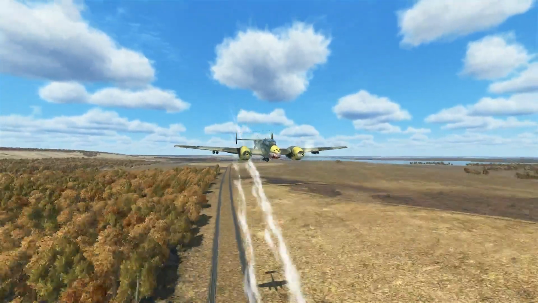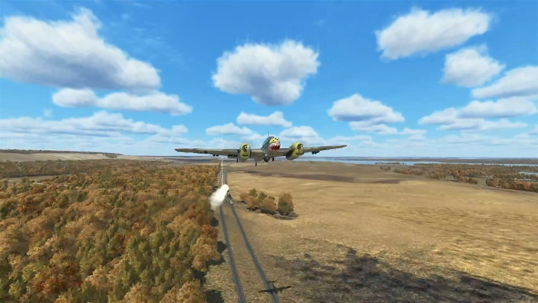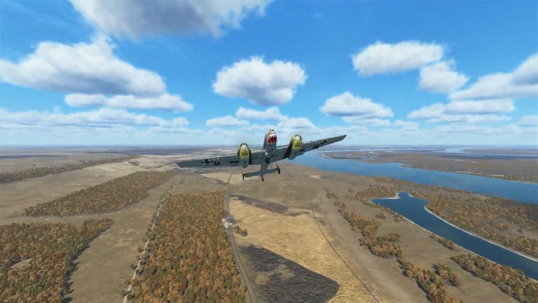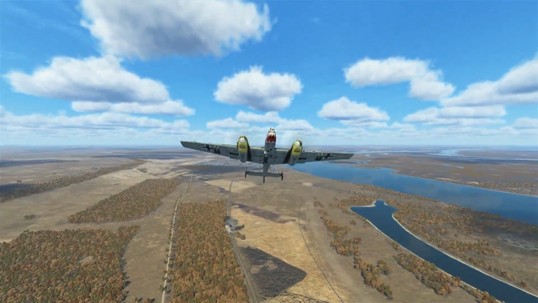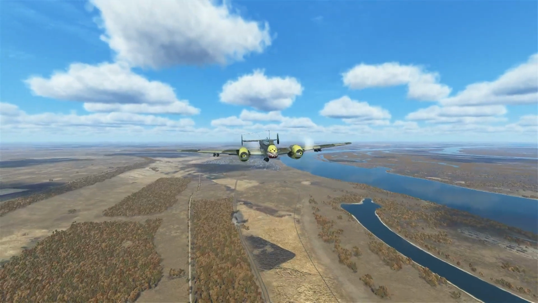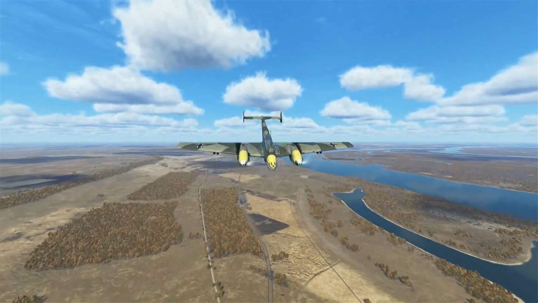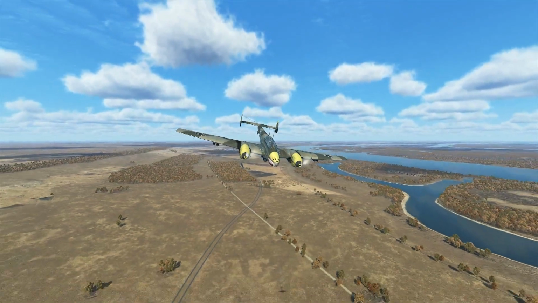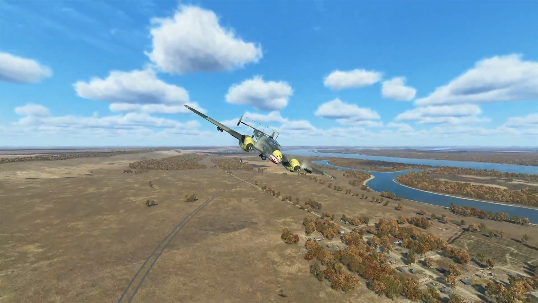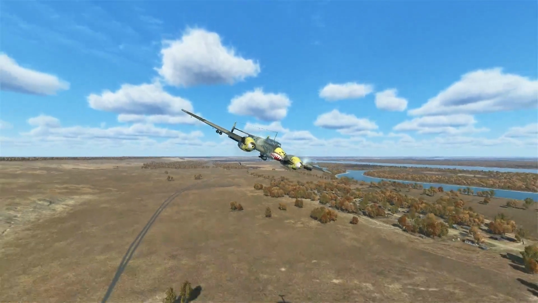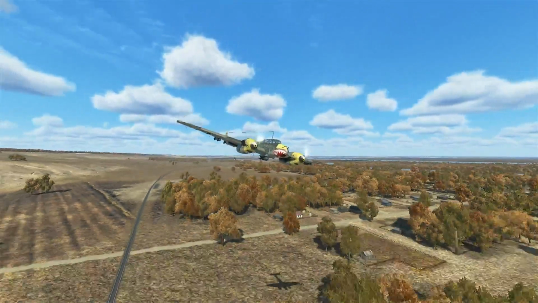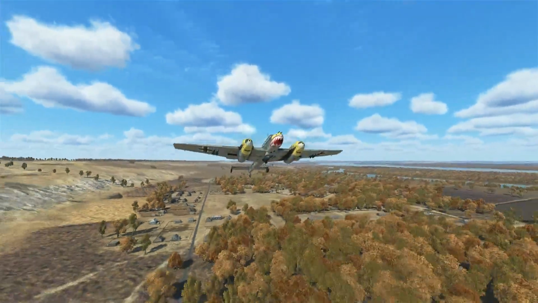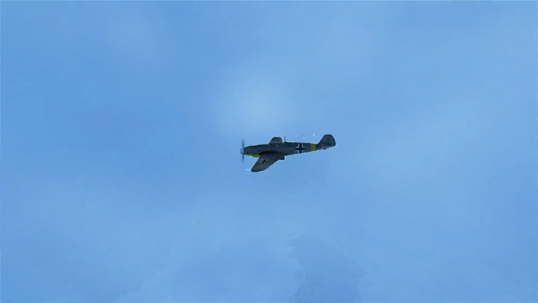Because I have no friendly fighter escort, I'm just going to head straight home. Good hit with a single bomb, and off we go. If the enemy fighter wasn't in the vicinity, I would go back and do some more bombing. I'm going to choose to fly home at low level because there is no cloud cover to speak of. I've scored my points, now it's time to optimize that by landing at my home airfield.